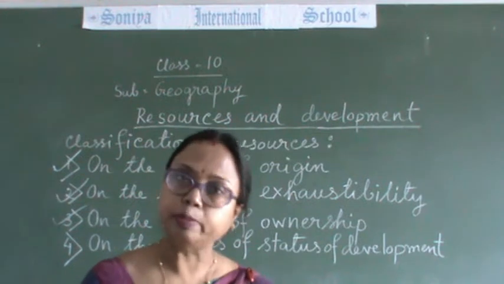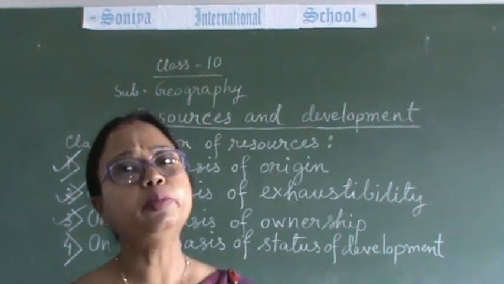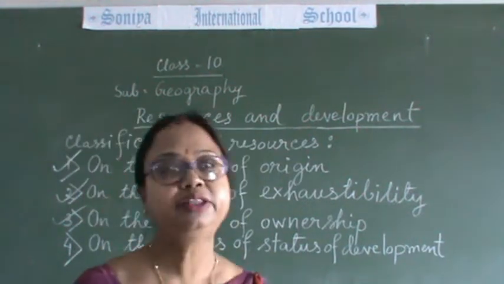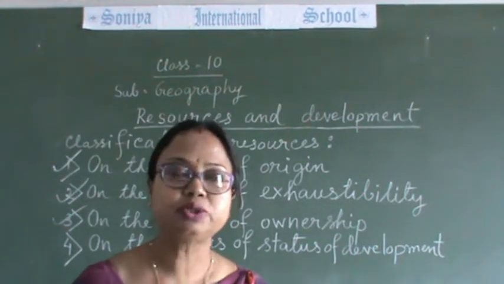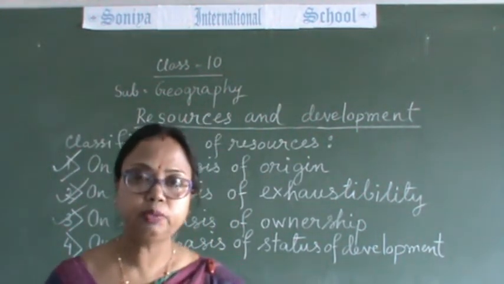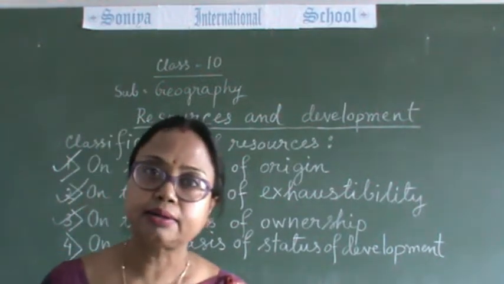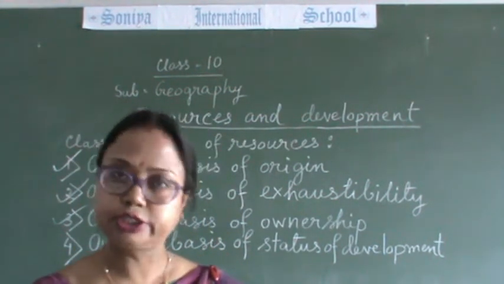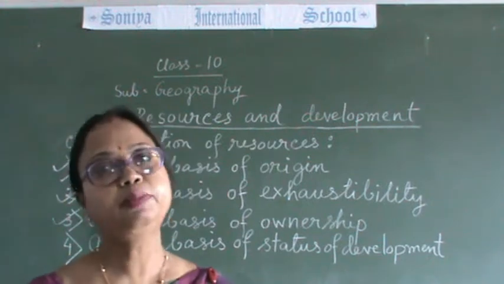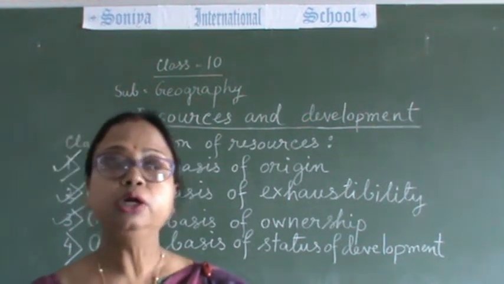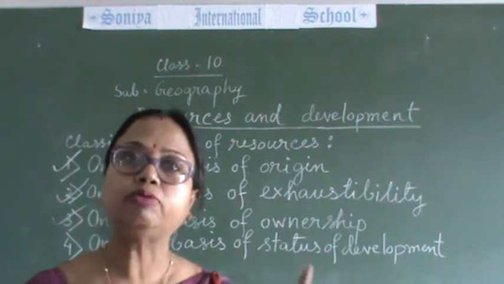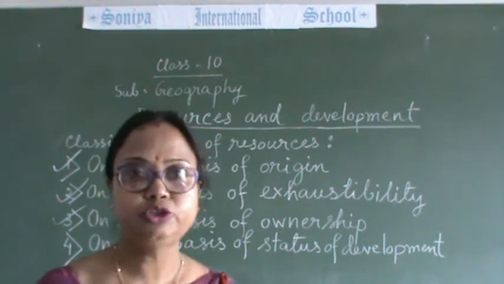Other is community. Community means one community is there and all the members of this community are the owners. They can utilize the resources. With an example it is a little easier, like a park or garden. Suppose one park is there in our locality. You can go for playing football, I can go for a walk. So these are all community-owned resources.